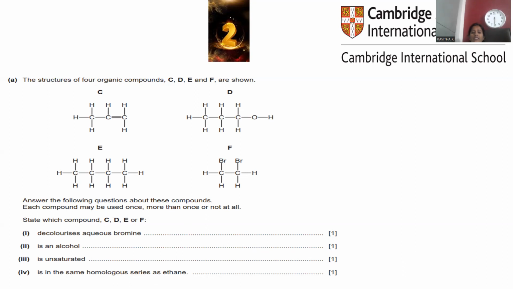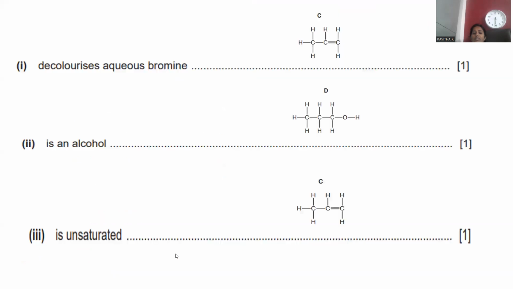Same homologous series as ethane. A homologous series is nothing but any two compounds which differ by a CH2 unit. As we extend by CH2, the alkyl chain length gradually increases. That is called a homologous series. Whenever you take ethane, that is an alkane, as we extend the CH2 moiety, we can extend to this compound E. This is the way all the questions are answered and the suitable answers provided.